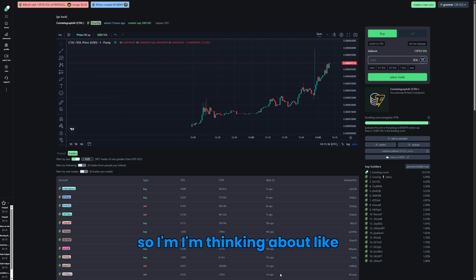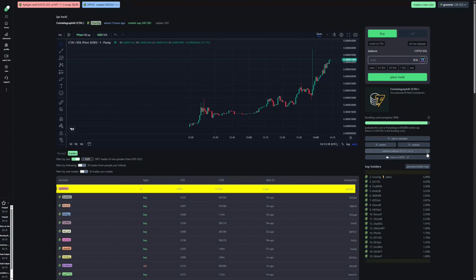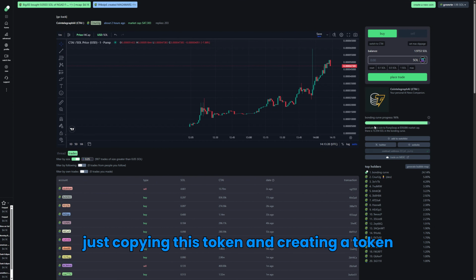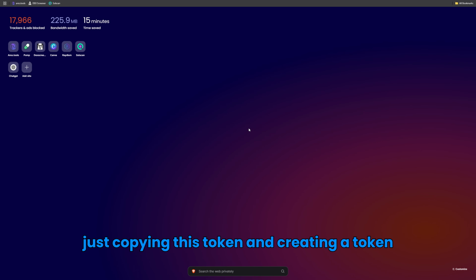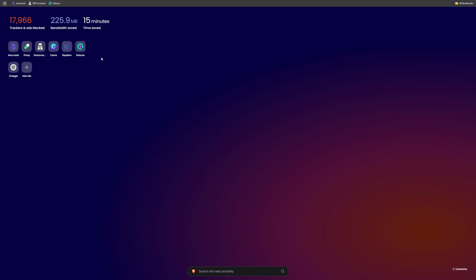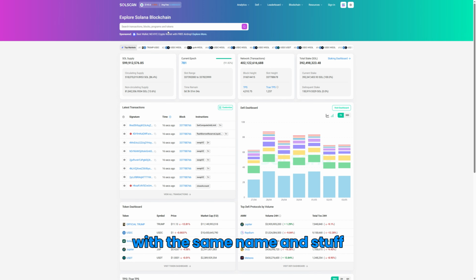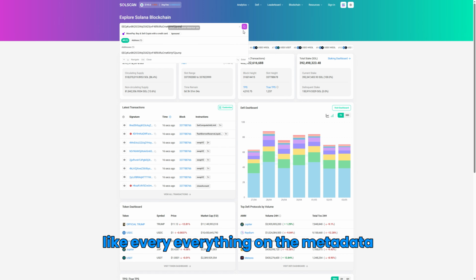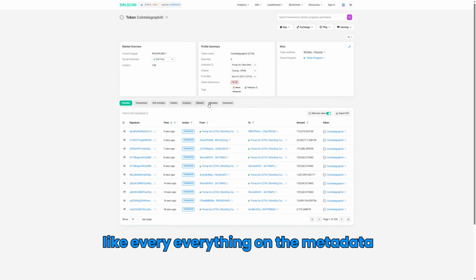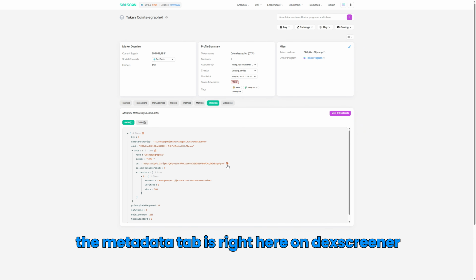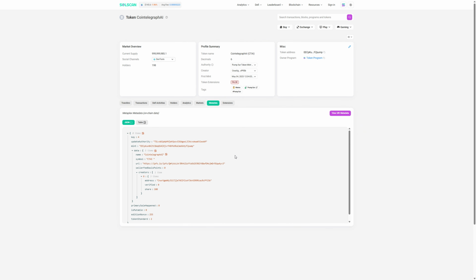So I'm thinking about just copying this token and creating my token with the same name and everything in the metadata. The metadata tab is right here on Dexscreener.